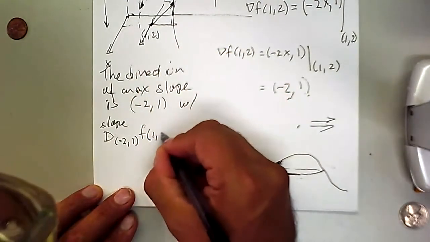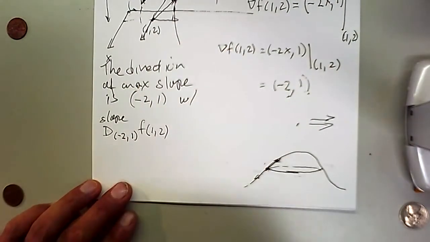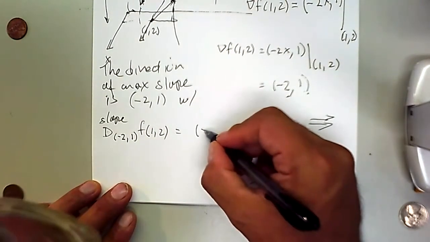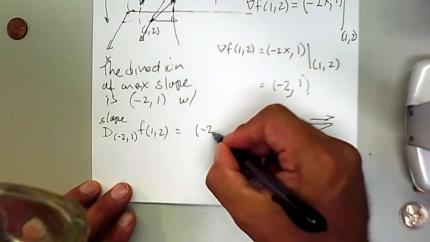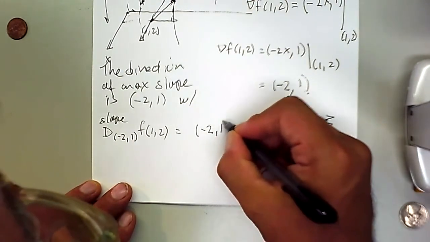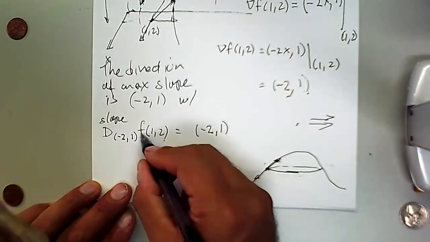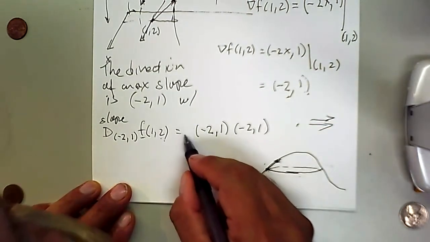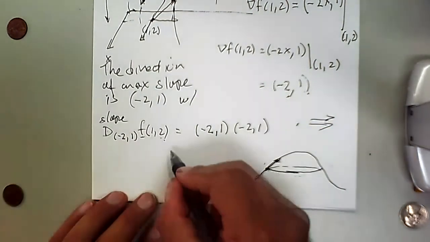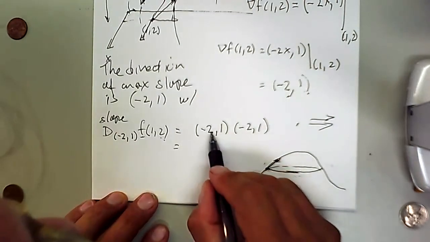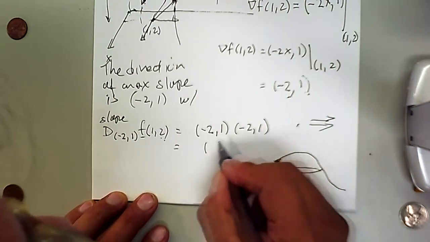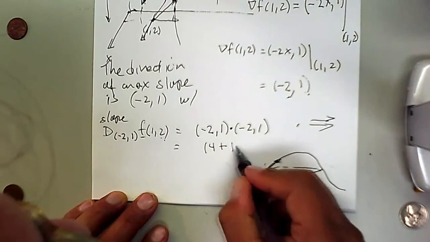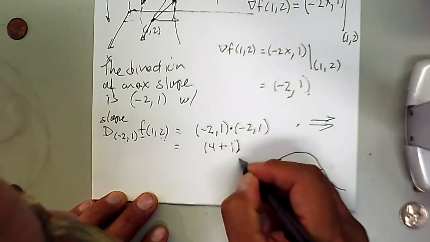It's a little confusing to keep using 1, 2 because then the 2's and the 1's keep showing up. So that is going to be the dot product of -2, 1 times the gradient of the function at that point, which is -2, 1. Notice that I left a space here because we're missing a factor. I want to put the factor after. So this is going to be -2 times -2, 4, plus, we're doing the dot product, 1. So that's going to give us 5.